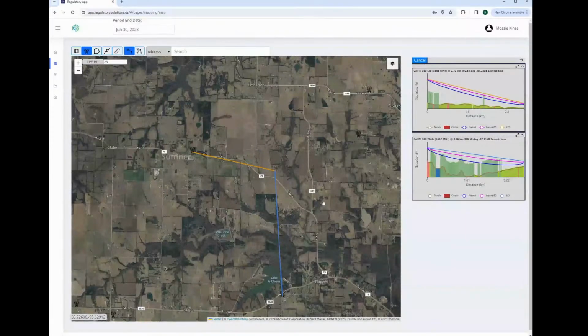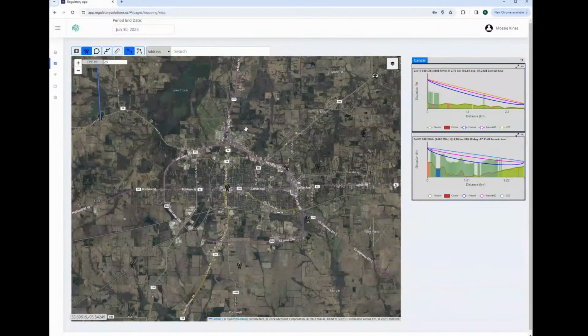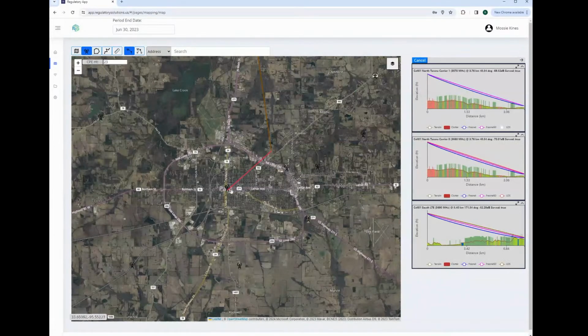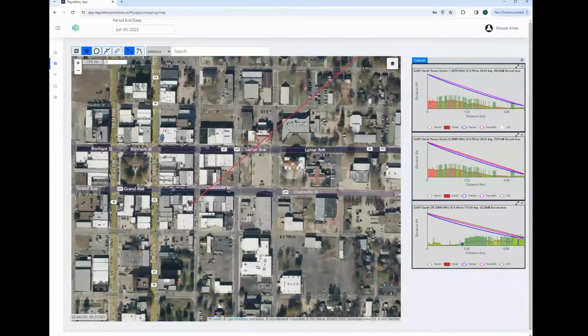One other thing I want to show you is our building database. This is something that's new to the program. And we're just going to pick something at random in here so we can see if we can get a qualification. And we can. But one of the things I wanted to show you was our new building database. So we have acquired a building database that's basically 2-foot resolution buildings, and that includes the elevation. So it's very interesting to see along this path. You can see these little spikes in the built-up category here. These little red spikes, and those are the buildings.